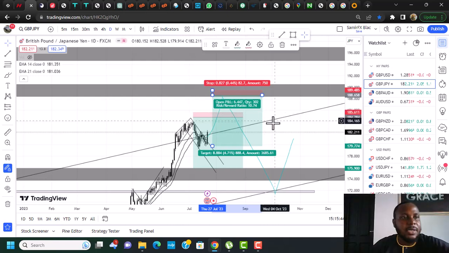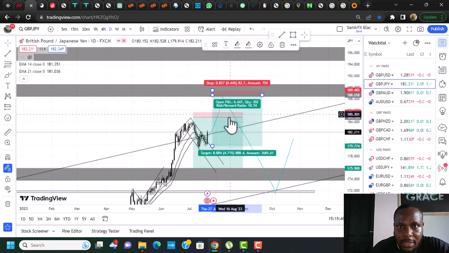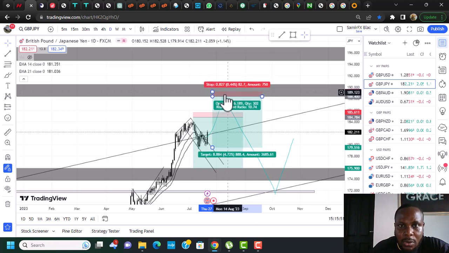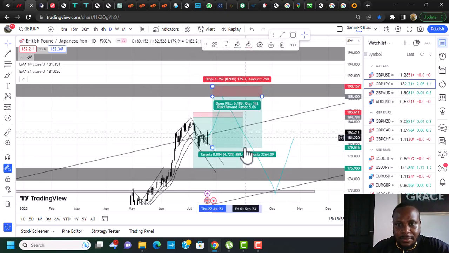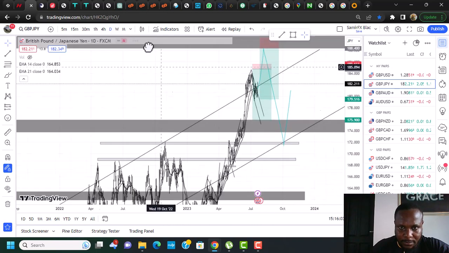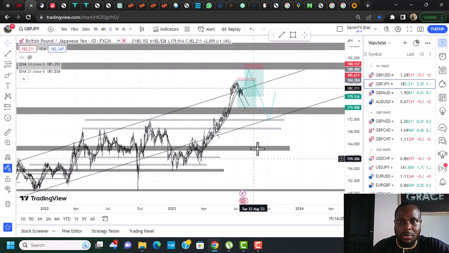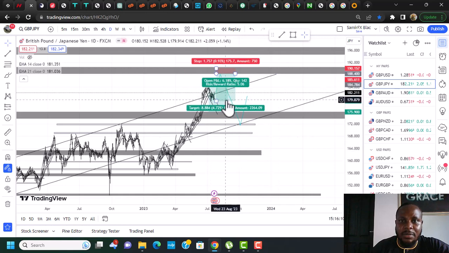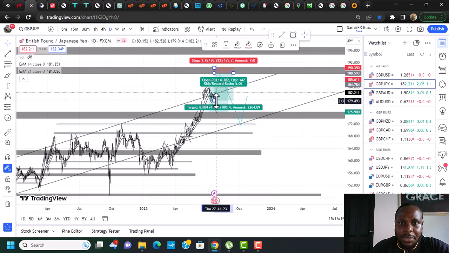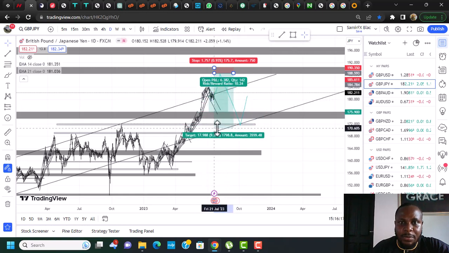Sorry, I'm back. So basically, if the market gets to this position, we can actually take a sell, a short from here because it has overshot our trend line. I think the market will drop, and it will drop in a very fast way because, as you can see, this is our upper channel. So we're expecting sales here, but for now, the market is not giving us the entry criteria for sales. So we could be patient and wait for the market to get to the top.